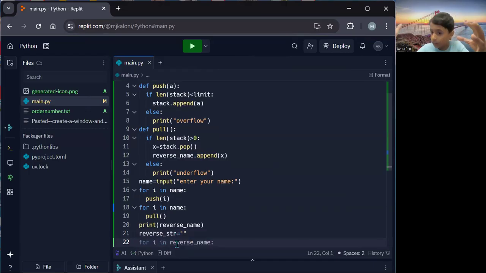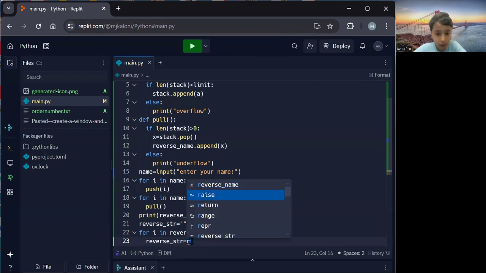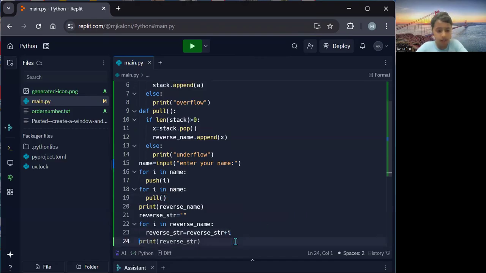For I in reverse name, reverse string equals reverse string plus I, because the reverse string is an empty double quote. Then print reverse string.